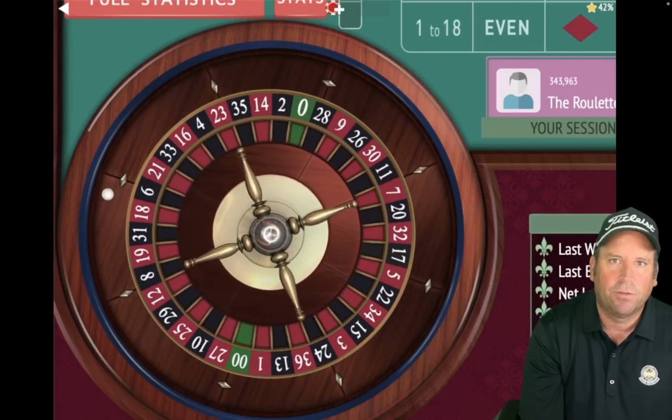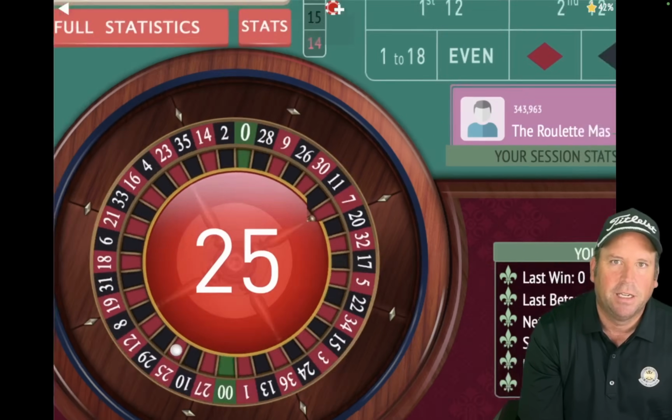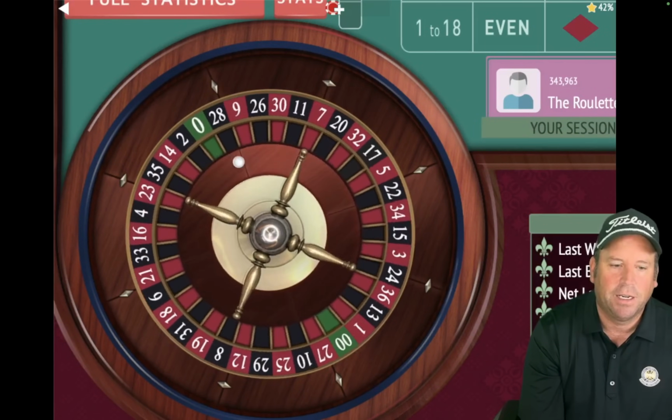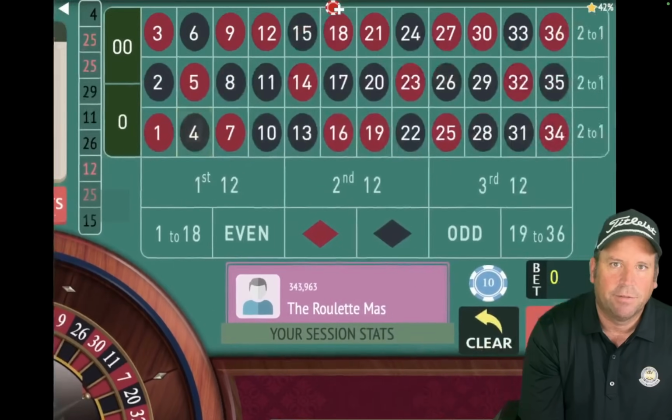And if we had 10 in a row third 12s, we wouldn't lose any of those. Just like there, it saved us again. We would have lost all 3 of these, but we did not. And like I said, there could be 10 in a row right here, and we wouldn't lose any of them. But it's time to bet again. We're going to go from 50 to 60.